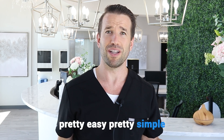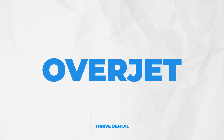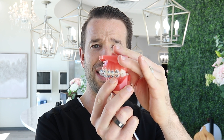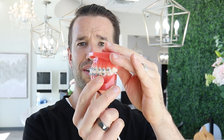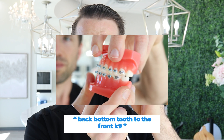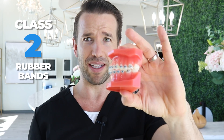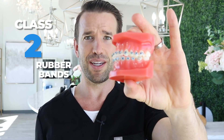Let's go to the second one, which is overjet. Overjet, depending on how severe it is, you can correct it with just rubber bands. This is your typical overjet type of elastic. The teeth are typically sticking out like this, and these rubber bands are going to correct it. If your bite looks like this, you're going to get rubber bands that go from the back bottom tooth to the front canine — these are called class two rubber bands. Class two just means your mandible, your lower jaw, is too far back.